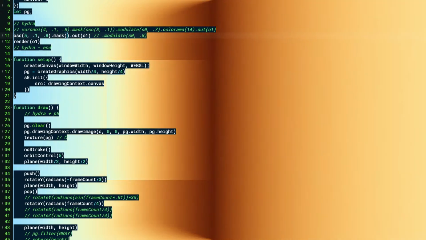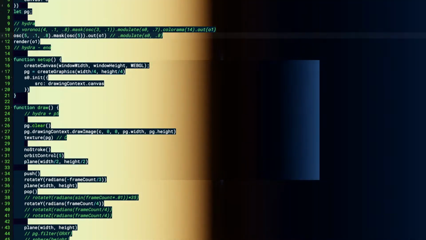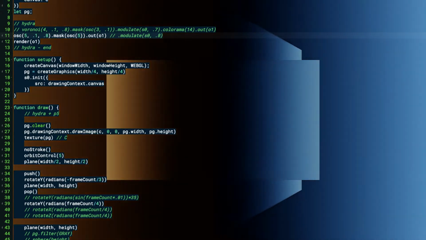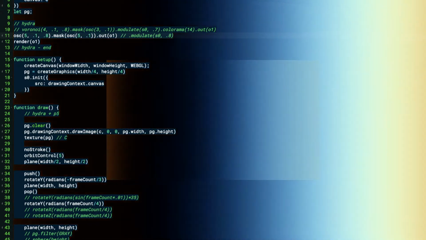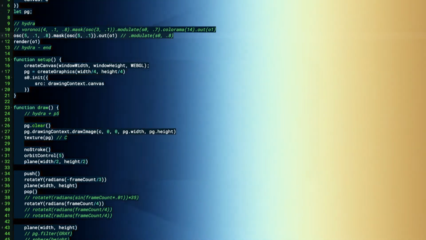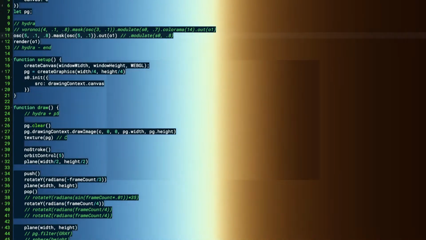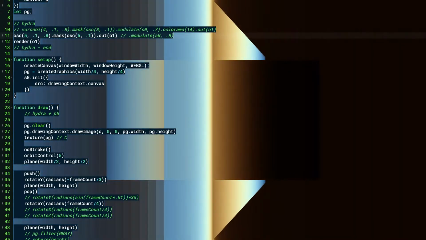Dot mask, let's have an OSC and let that do its bars, and then change it to like a 2, a 5. Can't quite see them yet. Ooh, there.